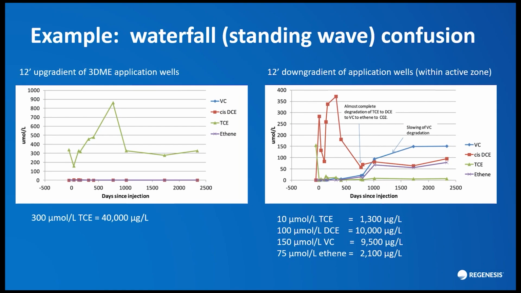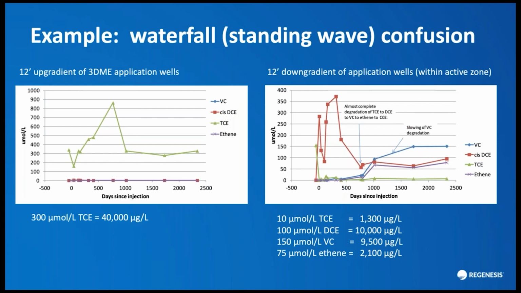This was interpreted by a third-party reviewer as perhaps resulting from a stalling of the concentrations and an end to the bio. And they felt that what was necessary was to switch to an aggressive ISCO recirculation on the basis that there was vinyl chloride still stalling. They would be very happy to put in 200 feet depth in fractured limestone, that was not going to be a cheap system to put in. But it also suggests that some confusion could have been underway as to what the data actually reveal. So can modeling help us with this?